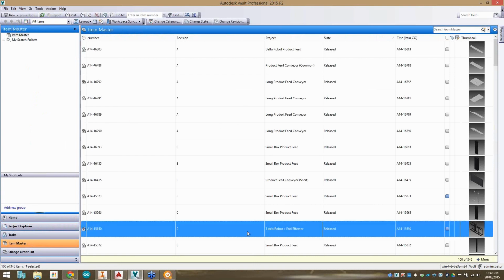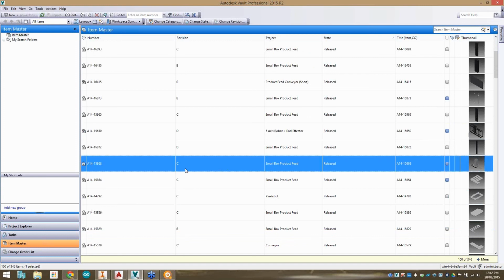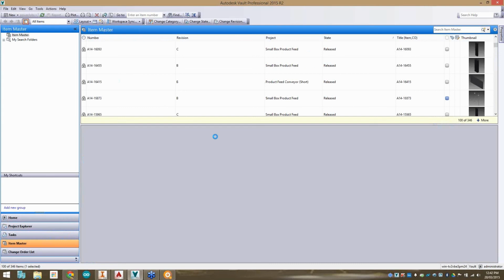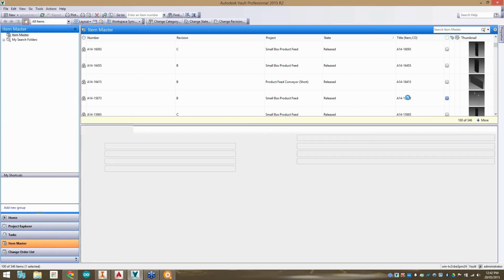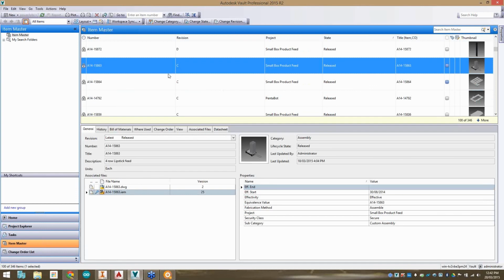If I look at an assembly file here, it will actually have a full bill of materials on the assembly file. It's got complete change control, so it goes through a proper change order process which can be spawned by Kappa or whatever it is.